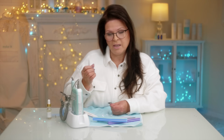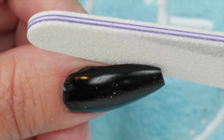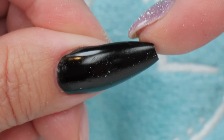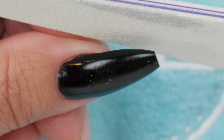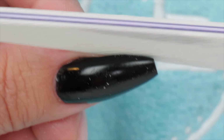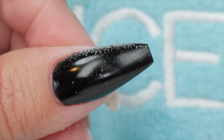And again, I really wouldn't do this with an e-file unless you had a ton of it. E-files are for bulk. Hand files are for fine tuning. So you don't want to use your e-file to fine tune. So let's go on the other side. See that bulk? Same thing. Do not touch that corner. We're just hitting that bulky little bend in there. Okay, now we're getting more of a coffin shape. Do you see that?